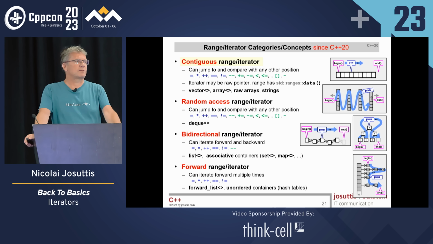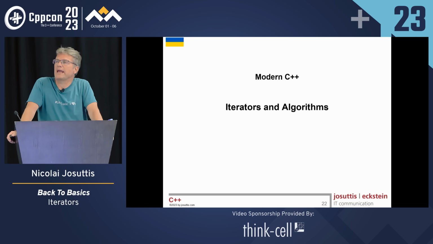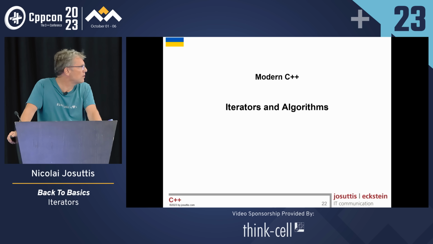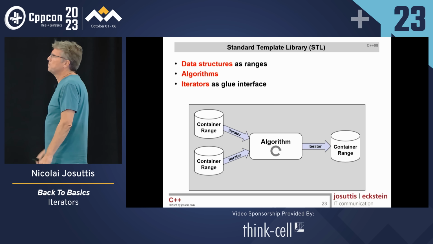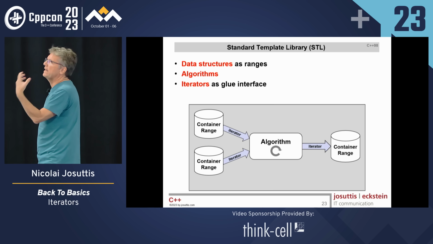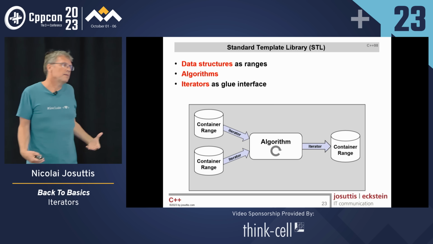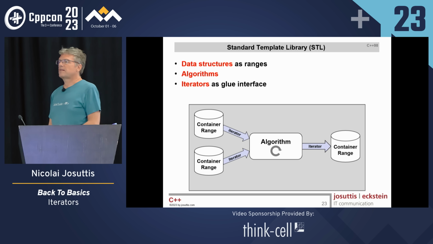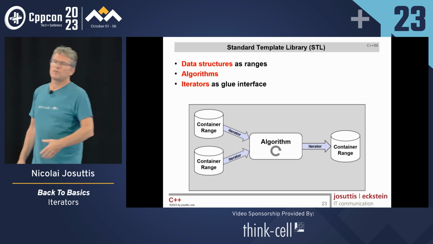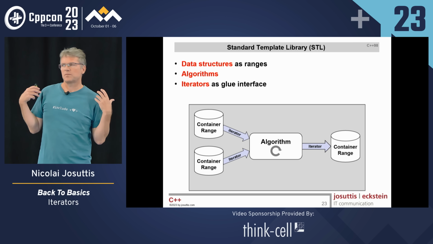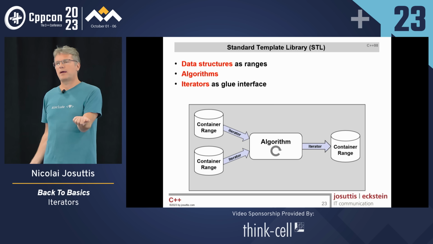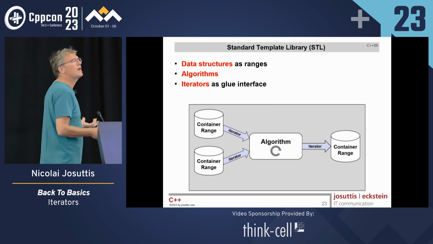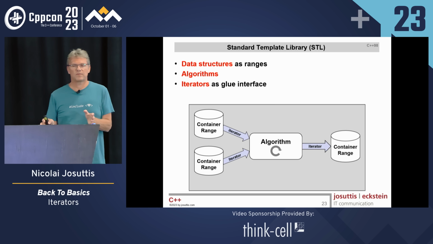Okay, these are the basics. And with these basics, we came up with the fundamental programming model that made C++ a success story. We said, we have different data structures. We call them also ranges. We implement them as containers. And then we have algorithms that work on them. And instead of implementing all the algorithms for all the containers with all the different types, let's implement the algorithms once using the same API, which all the containers provide, which are the iterators. So iterators are the key glue code to bring together different data structures with different algorithms.